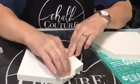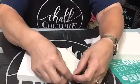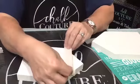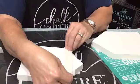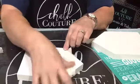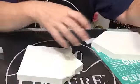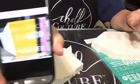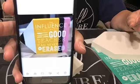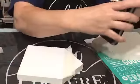On my personal page, I posted a picture of what we're doing today. So I'm using that picture as my inspiration for this. Let me show it to those that aren't on my personal page. This is what it's going to look like when we're done. So that is our pencil we are creating.